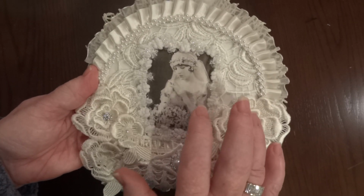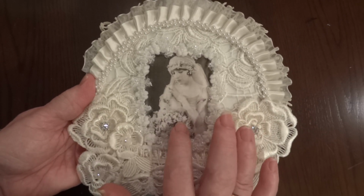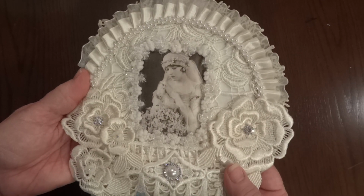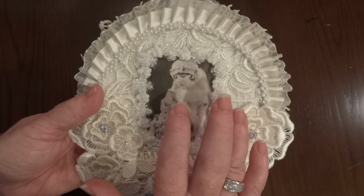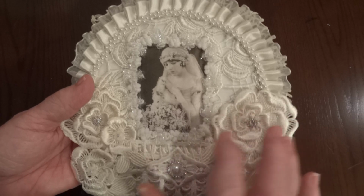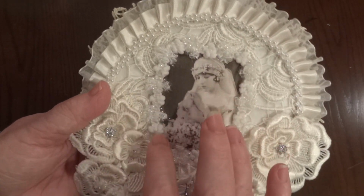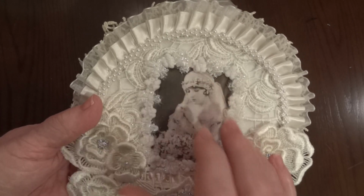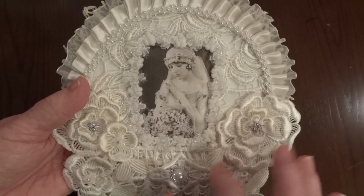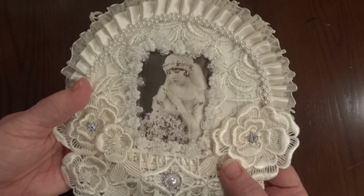So I decided to use this black and white bridal photo, and I put some batting behind that, and then I went around it with this trim here. I don't know what you call it. I don't know if you call it gimp or not, but this is from Craft Supplies for You.